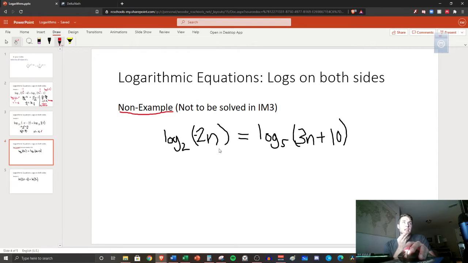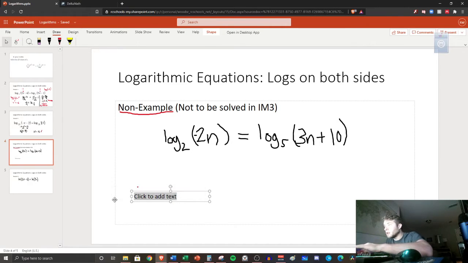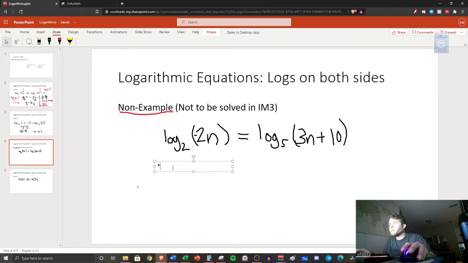Just write it down. I'm going to pause so you can write this down, and then when you're done writing it, I'll explain why we can't solve it. Maybe you've already figured out why it can't be solved by the time you've written it. Okay, so you had time to write it. You'll notice that the bases are different, and so we have a rule for solving these questions that we're going to remember. So let's put a little star. We're going to say this: we will only solve log equations that have the same base.